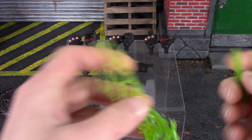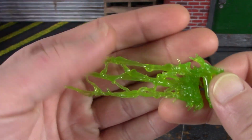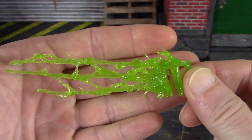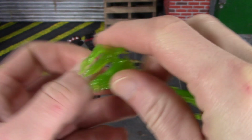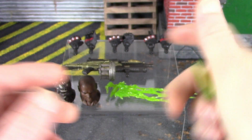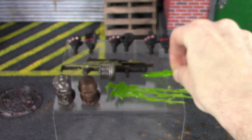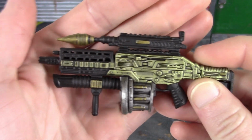So for the energy effect here, this thing turned out really dope. I know each figure is included with a different type of energy effect, but I love the green translucent plastic, and the sculpt of it looks fantastic. And right here they have it pegged so you could have them grip onto it with the gripping hands there. So we do get that, and then we do get the knife here, which looks pretty dope as well. Very cool looking.